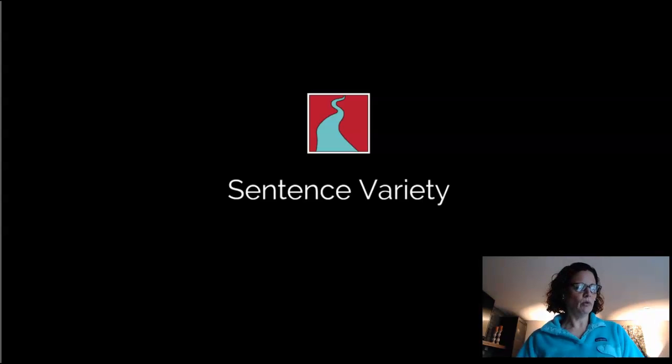All right, we are almost done with this narrative, so now I'm going to talk to you about sentence variety. One way to make your writing more interesting is to improve your sentence variety. When a writer uses a lot of the same types of sentences, it can make the writing kind of lifeless.